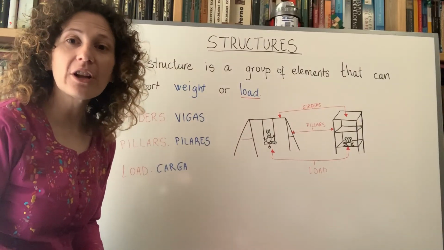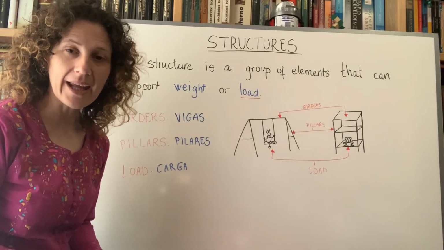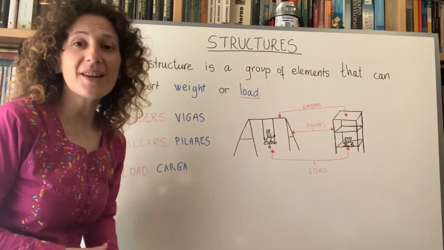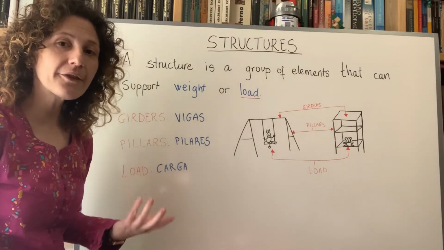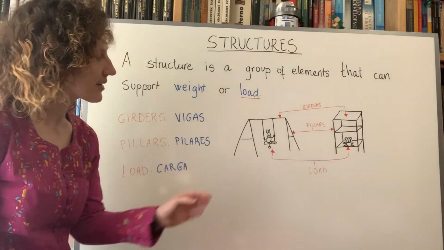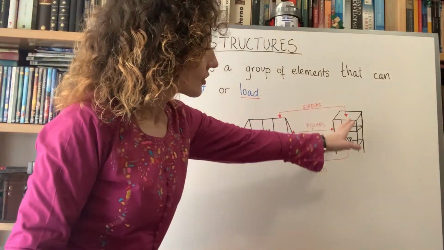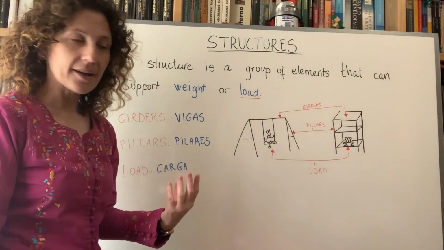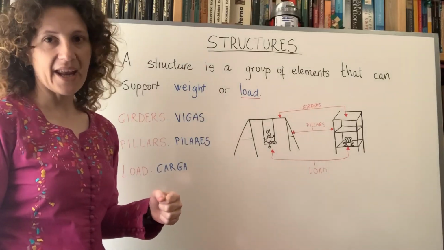This is the weight or the load. The word we use for load in Spanish is carga, okay? Load is carga. Structures is quite similar to Spanish, estructuras, okay? We can find structures everywhere, but two of the most common are this swinging game and this shelf, okay? Usually structures are made of different elements, okay?